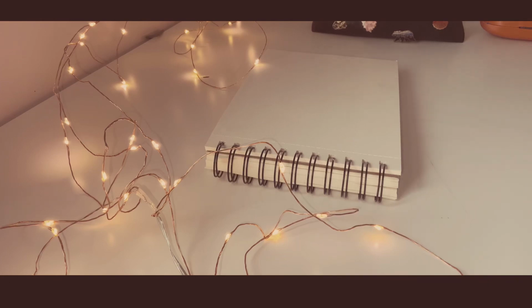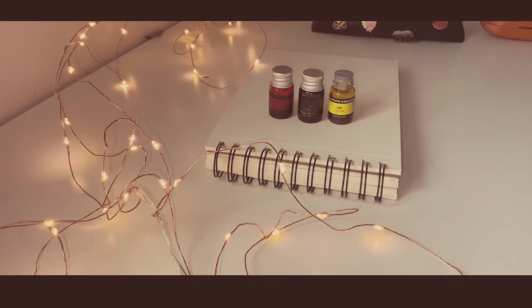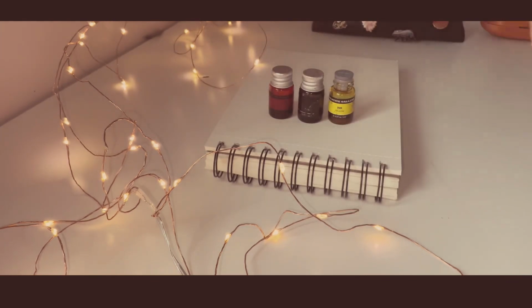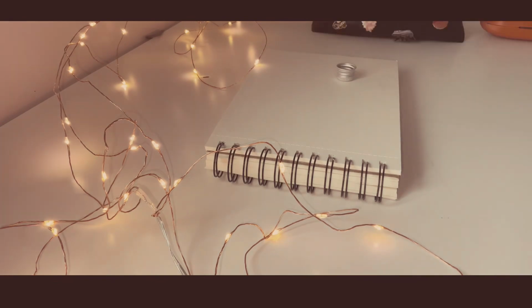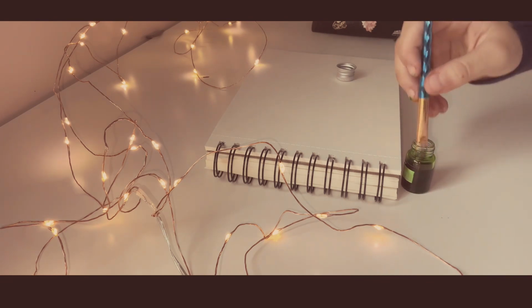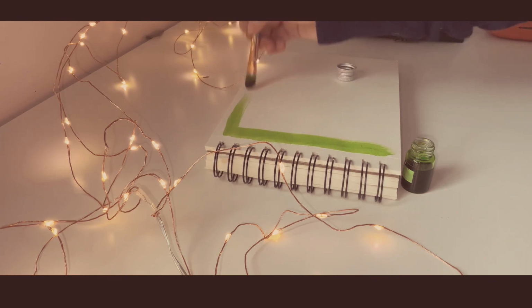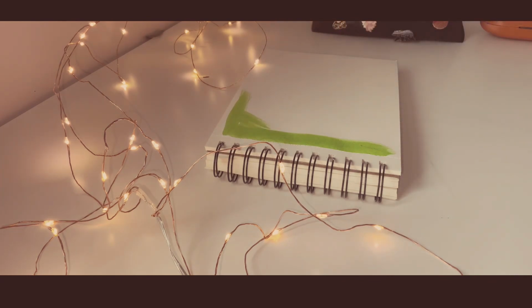So the first thing that you'll find in my pencil case are these mini bottles of ink. Now these I got at Five Below, I believe, and I love these so much because sometimes I just want to add a splash of color or do a cool watercolor effect in my sketchbook without carrying around my watercolor case. So I love to have these around with me. They're honestly really high quality. For something that's from Five Below, they honestly impress me. They're glittery, so pretty, and any paintbrush, Q-tip, anything will honestly work with them. I love using them, especially in my art journal, because they just add that pop of color that I look for when it comes to any page that I'm making.